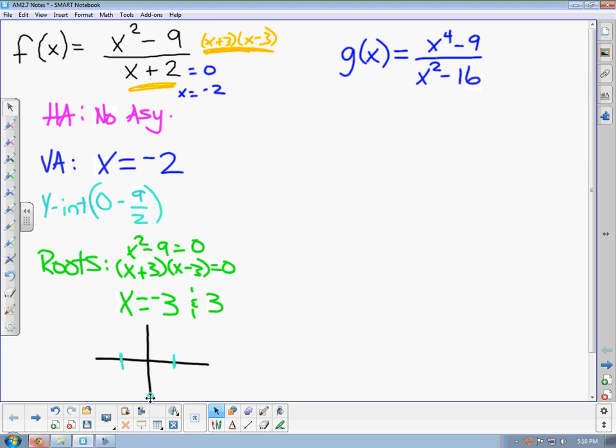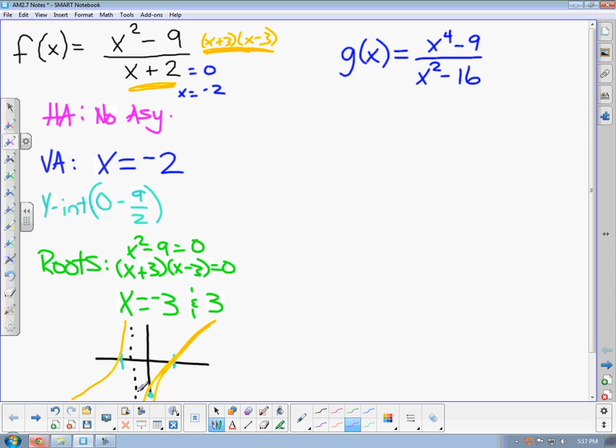Now the graph of this, since there is an asymptote at negative 2, that is right here. And again, that's supposed to be a negative, so that should be over here like so. And now when we draw this, it is going to run like this, and then like this. And then it's going to curve down somewhere in there. And now we will talk about one other thing with this particular problem in a bit.